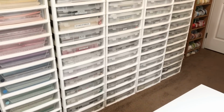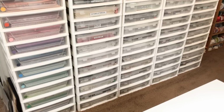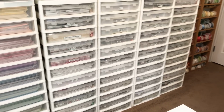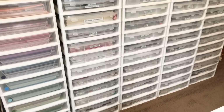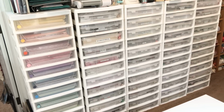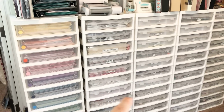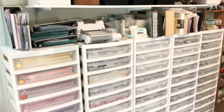But then I didn't realize, in the sixth drawer, the bins are clear. So you can kind of see the ones that are milky white versus a more clear version. The 5 drawer is the milky white and the 6 drawer is clear. Mind you, before that I had clear in my black tall units, so I just put those all in there. I'm going to move it all around so it's not like, see how some are milky white and then clear. I'll get it organized eventually, but this was just my lazy route.